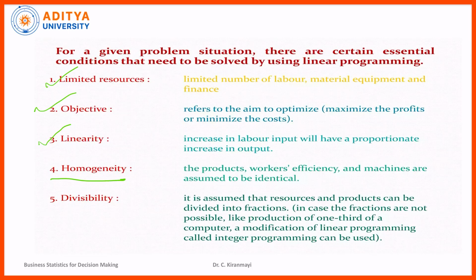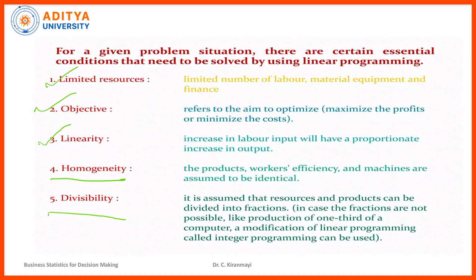Coming to homogeneity. Homogeneity means the firm might be using several inputs like time, machines, manpower, and several other materials used by business organizations. If we consider machines, the performance of all the machines should be identical across different competing activities. The performance of a machine should not differ from one activity to another. That is what we call homogeneity.